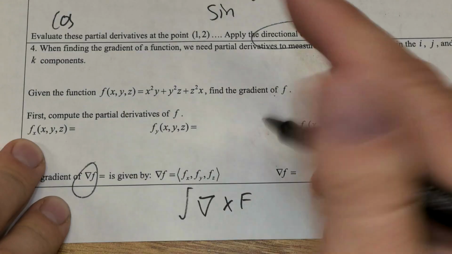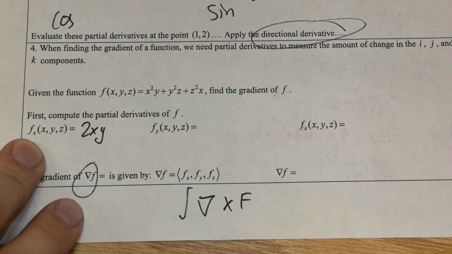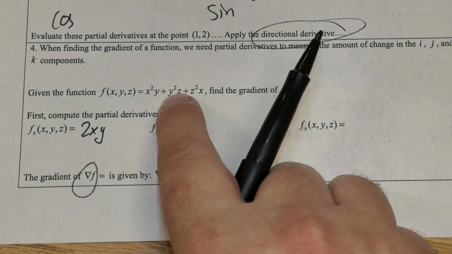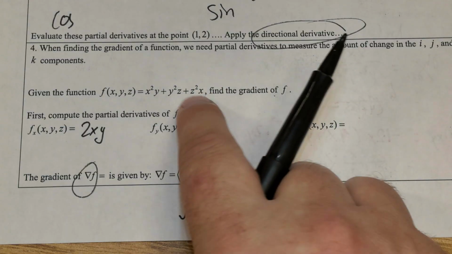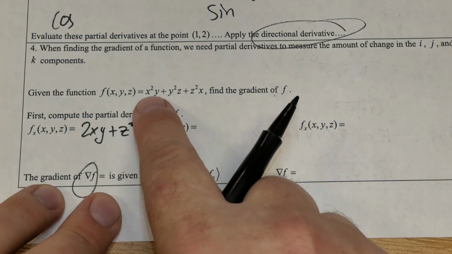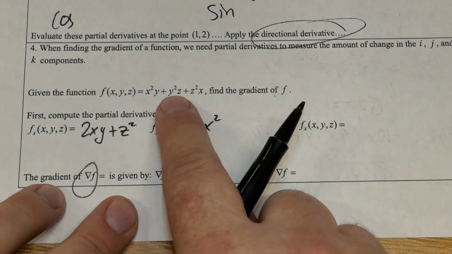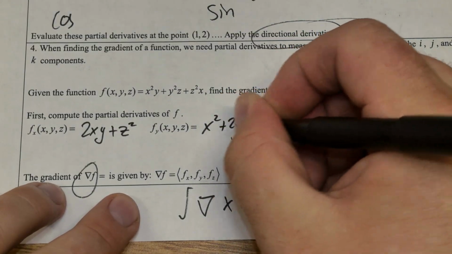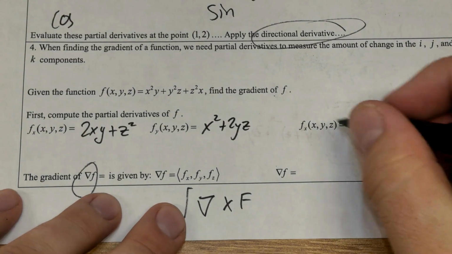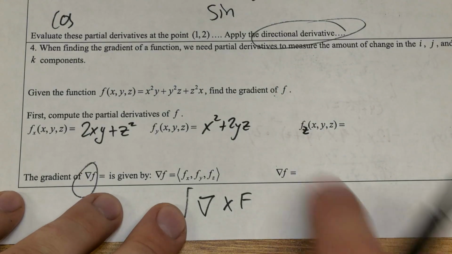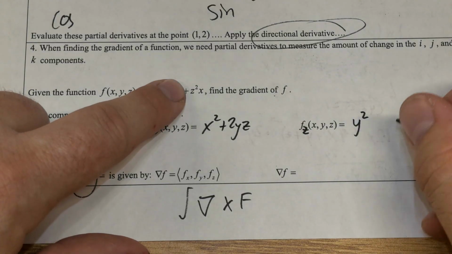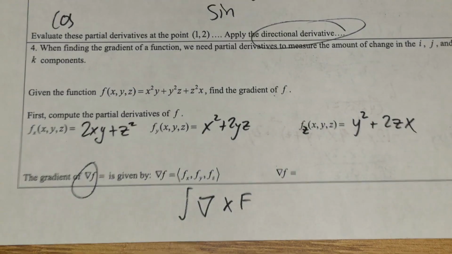This partial based in x, this would make 2x, and I bring that constant y along for the ride. Y, z has no x's in it. It's a constant. It's gone. Z squared x is linear, so this just drops to a z squared. Here again, linear y drops to a plane x squared. Y squared becomes 2y. Bring along that constant z, and no y term is a constant. It's gone. This should say f sub z, where I'd get nothing, y squared, and 2zx.